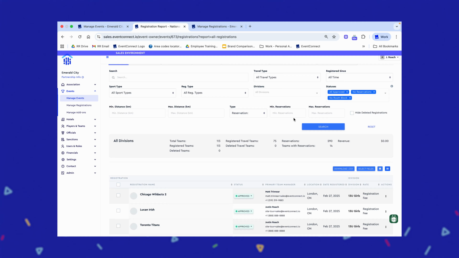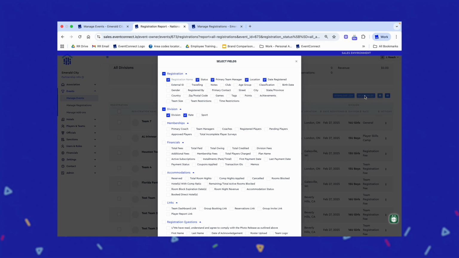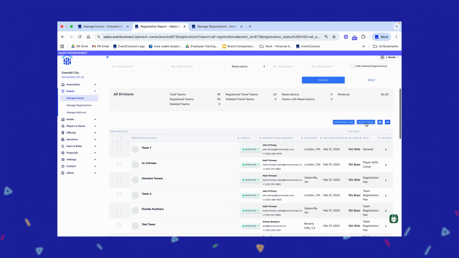Perfect, amazing. So once we tee up those statuses, we hit search. And we always talk about this. The reports are going to be default with our key pieces of information. But if we ever wanted to dial into other pieces of information, select fields is going to be how we do that. In this case, we know based on our statuses that all these teams have no hotels, no room blocks. And the scenario here would be you're pushing out a message to say, reminder, get your rooms. That's right. And again, this strategy can come from the event organizer or internally, so how we're strategizing.